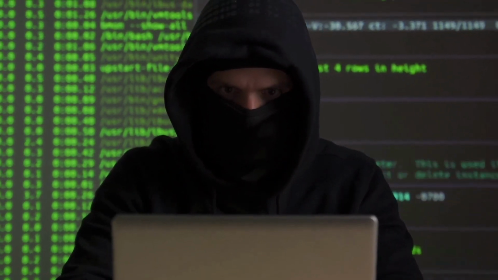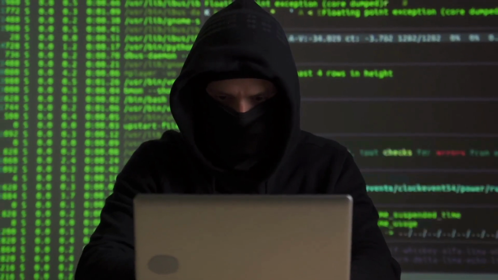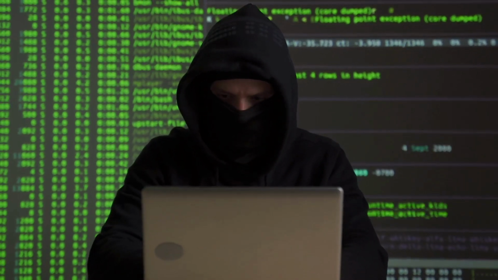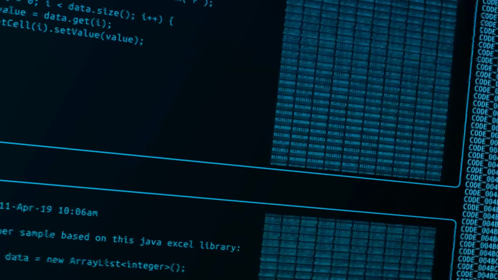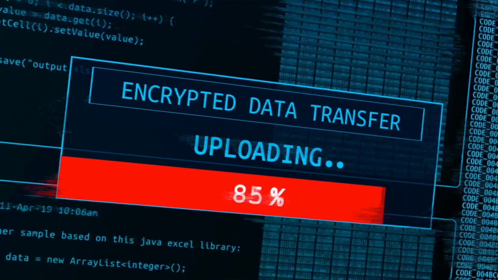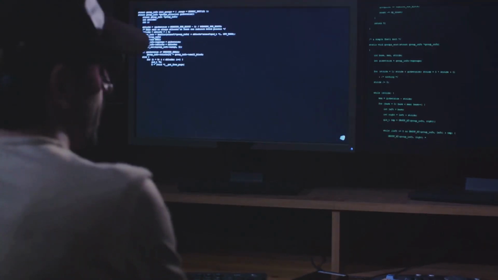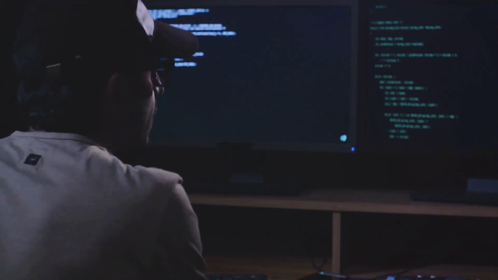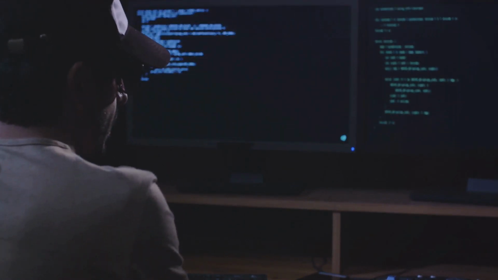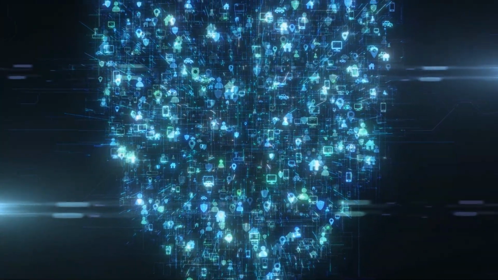Then we have code injection. This is where adversaries insert code into software to carry out unauthorized commands. It's like a thief sneaking into your house and taking control of your security system. Buffer overflow attacks are another threat. Here, excess data spills over into adjacent memory space, causing unexpected behavior. Lastly, we have remote code execution, which allows attackers to run malicious code on a separate computer. It's essentially remote control, but for your computer. By understanding these threats, we can better equip ourselves to guard against them.